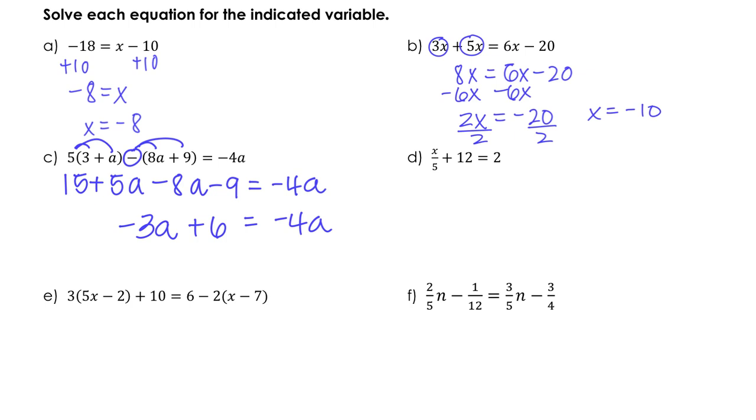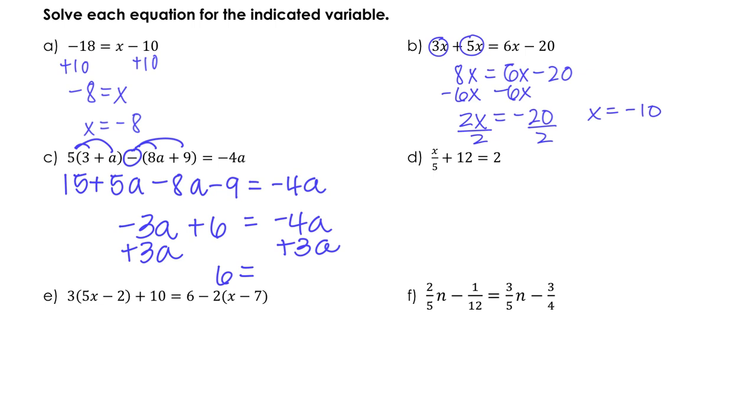Okay, so now I want to get the A's together. Since I already have an A on the right side, I'm going to move that 3A. How do I move the 3A? You add it to 3. Good, we add it. Is the A going to stay negative when I add it?